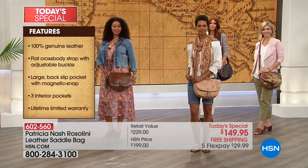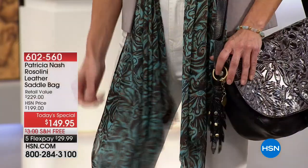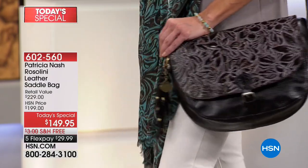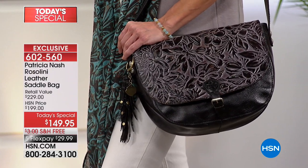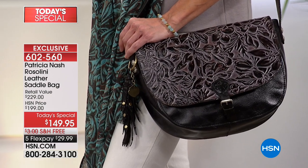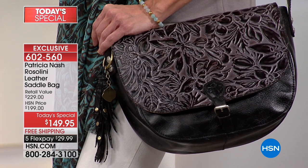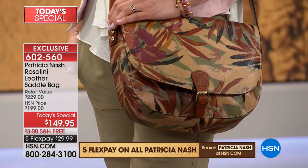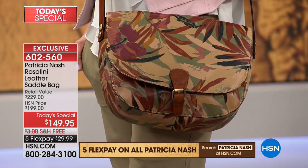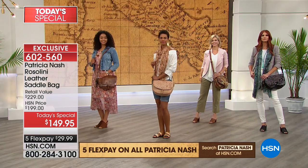If you were to price Italian leathers — like a caller said last hour how expensive they were — and you were to price a bag handcrafted by hand where every inch is leather — the outside, not just the front flap, not just the back flap, all of it, the straps — absolutely everything — that's why this bag is so lightweight, because of the quality of the leather and the way it's all hand sewn together. Just pick your beautiful color. It's done in that iconic saddle style. It flatters whether you're boho or more modern. The straps are double-up leather, so she's using even more leather, and you can wear this crossbody or over your shoulder — it's up to you.